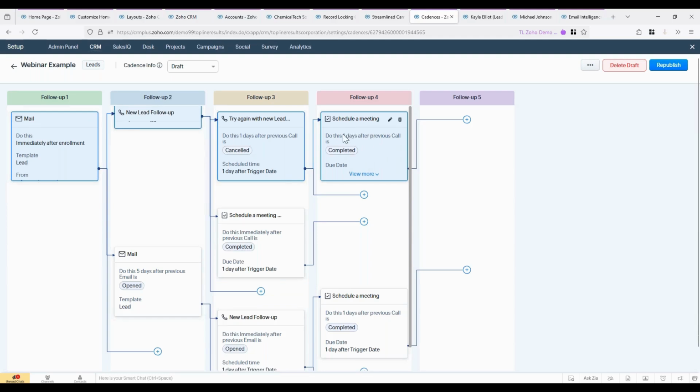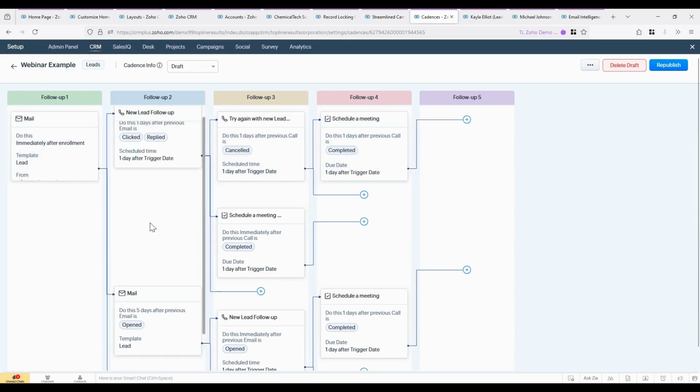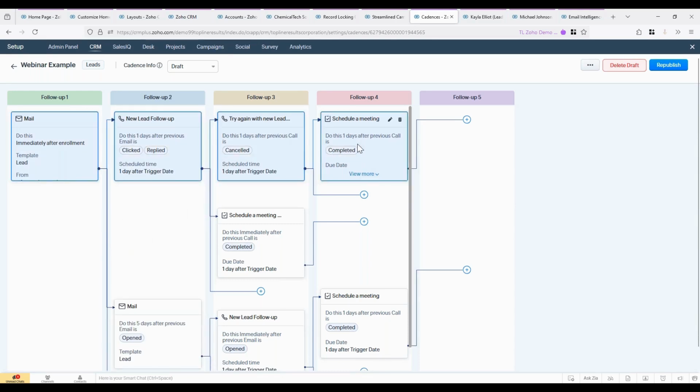So in order to get to this step of scheduling a meeting, they would have had to respond to the email, either clicked on it or replied. From that phone call, they would have had to cancel the phone call. And that second phone call we got, they would have had to have a completed phone call for us to get this task of scheduling a meeting.